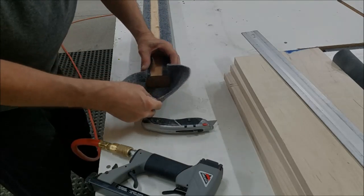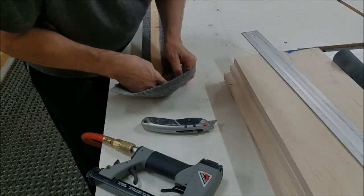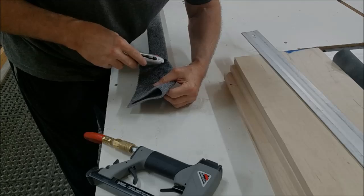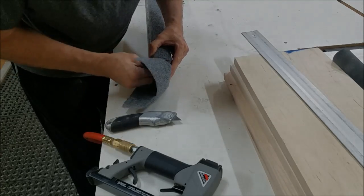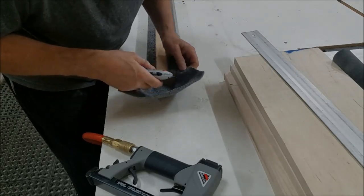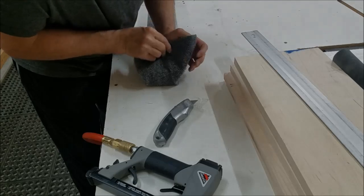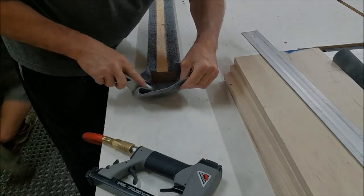Okay, so now what you want to do is bring this up from where you cut, but beyond the cut a little bit down below. So you want to turn around and have a little bit left over. I want to get rid of all of that extra stuff that's down there. Okay, so how much do I want? I want about that much, so let's get rid of all of this extra.